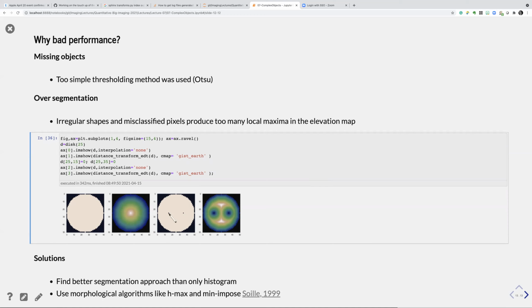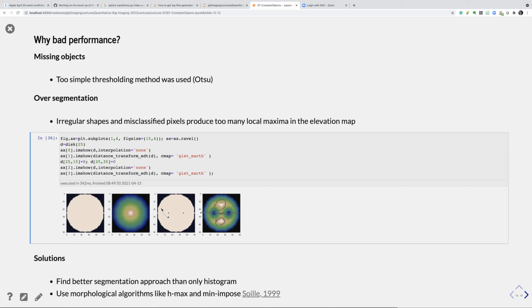Now, if you have two misclassified pixels, just single pixels, very tiny, very innocent, when you compute the distance map from this one, it all of a sudden looks like this, which gives us one local maximum here and one here. So there would probably be a watershed line between them like this. That would be a splitting of this object.